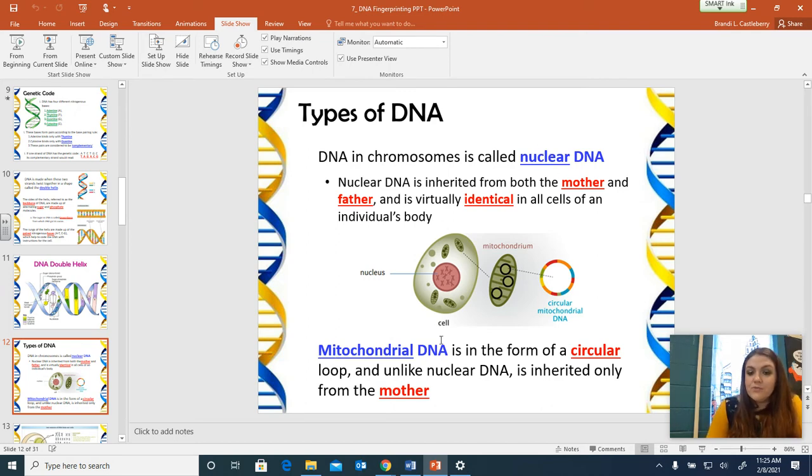So mitochondrial DNA, though, so we have nuclear DNA, which is the regular one we mostly talk about. There is another kind. It's called mitochondrial DNA, and it's in the form of a circular loop. So it's not in a double helix, it's in a circular loop. And unlike nuclear DNA, which comes from both parents, it is only inherited from your mother. So we can only track it back to you and your mother's lineage. We couldn't track it to your dad's side. Sometimes mitochondrial DNA is brought up, and it will probably be brought up in at least one of the cases we'll talk about. It lasts longer in the body. It doesn't decay as fast, and it's in some of the things that last longer in our bodies. So sometimes if it's been a long time, if you find a really deceased person, sometimes the only thing that's left is the mitochondrial DNA.